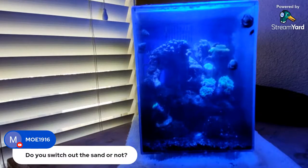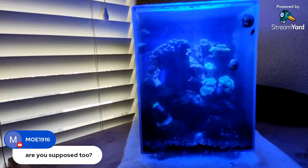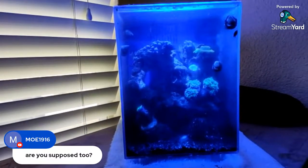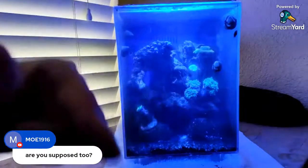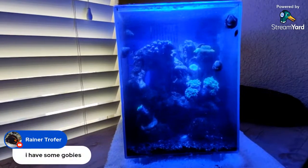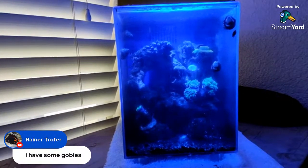I could change it and put white sand in, but are you supposed to? Normally, no, because if you change too much, you could start killing things. Just stick with whatever sand's in there. If you do what I did, I took it out and throw it back in. But like I said, I swirl it in that little cup to get all that nasty stuff out. I have some gobies. Gobies are great at moving sand.